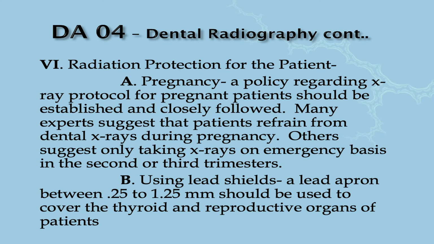So radiation protection, first for the patient. During pregnancy, x-ray protocols for pregnant patients should be established and closely followed. Many experts suggest that patients should refrain from having dental x-rays during pregnancies, while other OBGYNs suggest that taking x-rays only on an emergency basis in the second or third trimester would be considered safe. Using lead shields is also very important, and these lead aprons should be 0.25 to 1.25 millimeters in thickness, and the goal is to protect the thyroid and reproductive organs of patients.